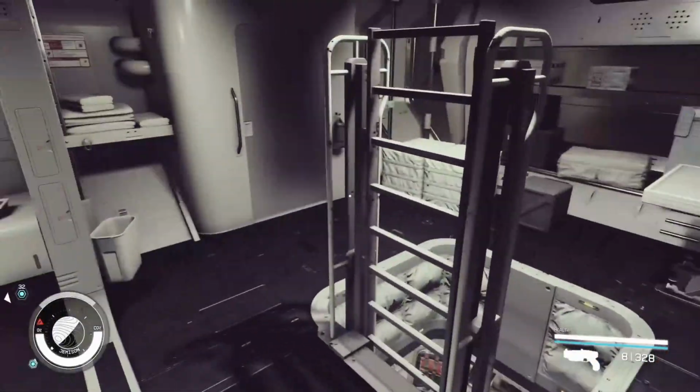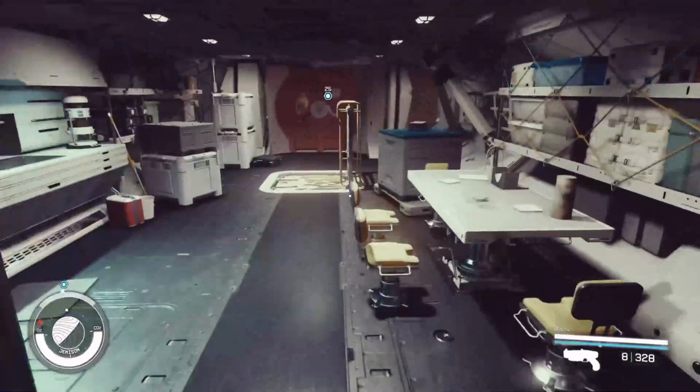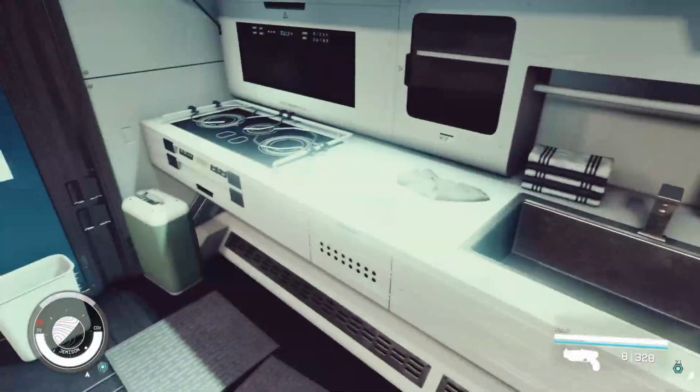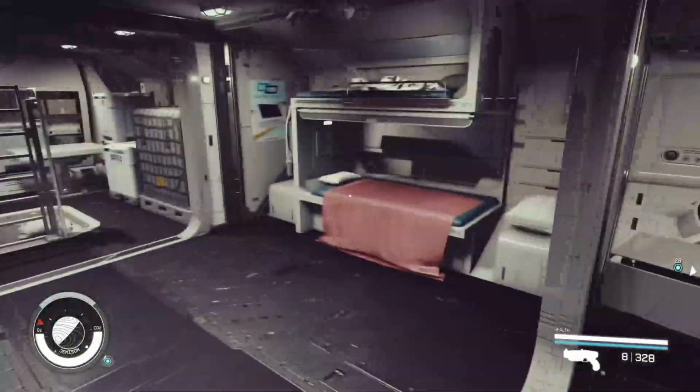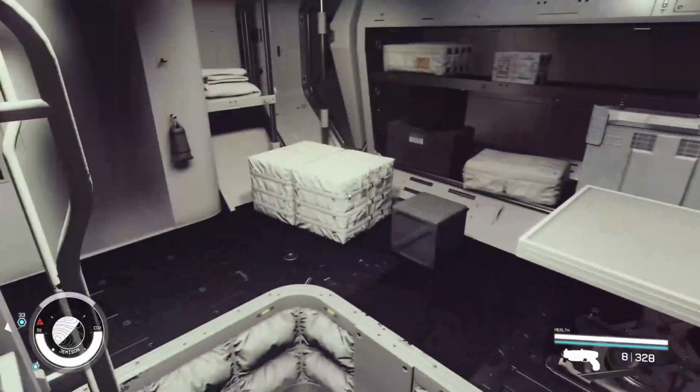Anyway, so we've got this living quarters here, 3x1, I believe. This is a Deimos living quarters. Got the galley here, some chairs. We got some beds there, nice. Then we got some more chairs.